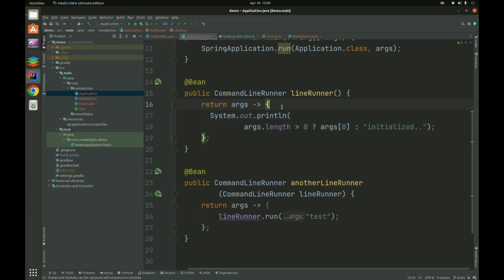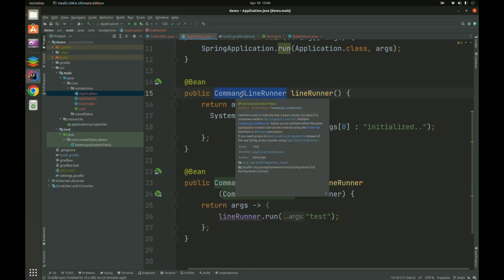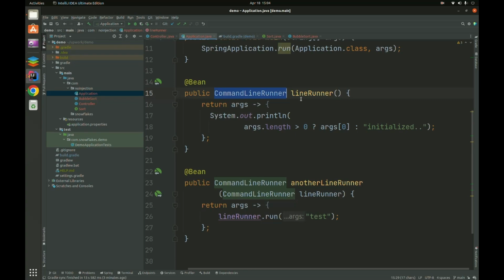The first time it will be executed is because of the @Bean annotation. So when the Spring Framework picked up that this method is annotated with @Bean, it will execute this method and return the instance of CommandLineRunner, right? And then it executes the CommandLineRunner's run method without passing any arguments.